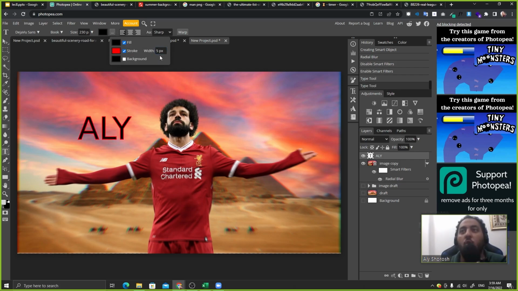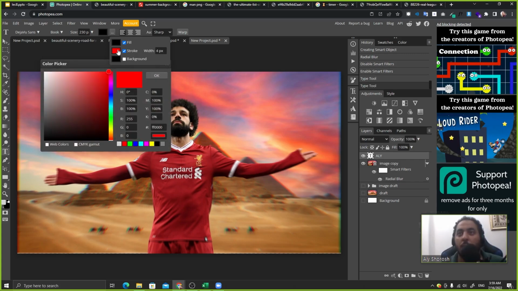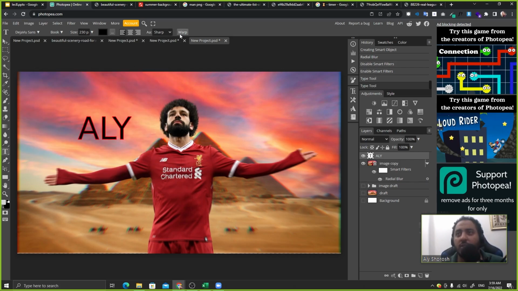So now we have only one stroke, and we can't make it more than one, or make it with multiple colors, or make it as we want. We can change it, but we also can't make it a gradient or anything else.